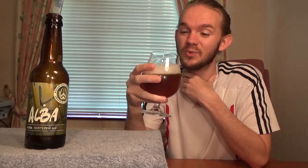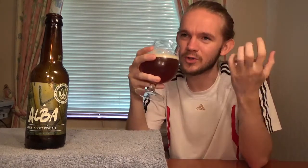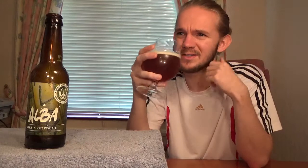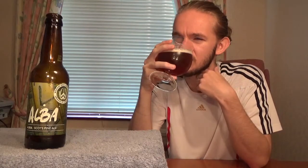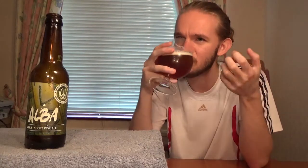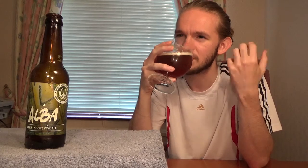Now that's quite interesting, because I'm not getting all that much in the way of spruce and pine and things like that out of it. There's a wee bit of it on the top end of the nose, but overall this beer does actually come across as quite malty. It's got that almost kind of buttered bread toast sort of thing to it. There's a nice little bit of biscuit in there, there's some richer caramel, some brown bready notes as I was saying. There's a little bit of a woody character to it as well, but mainly it's leaning towards this nice toasted kind of caramelly biscuity malt in fact.